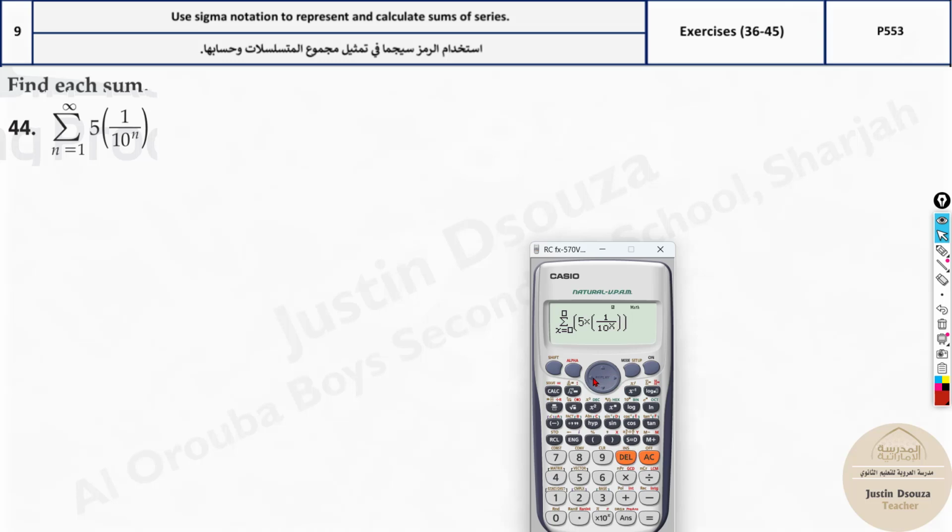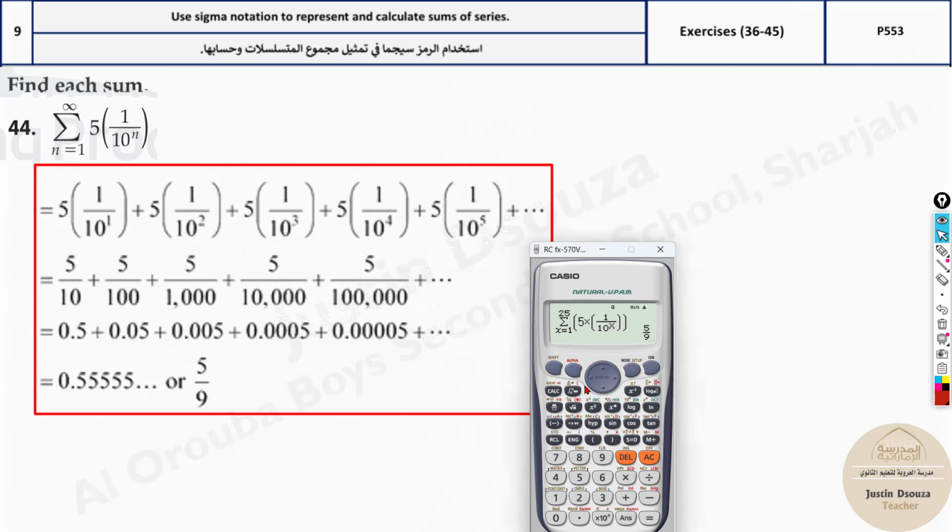And now where does it start? It starts at 1. But what is infinity exactly? It's a huge number, right? Let us start with 25, because you can't put huge numbers. Your answer is 5 by 9. Yes, that's it. Now don't go directly to put over here, say 100, because sometimes you'll get an error. So 100, but don't put 999 or something. It takes a long time. See, you're getting an error.